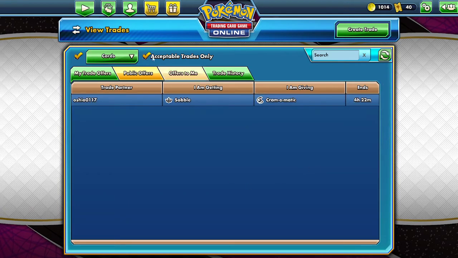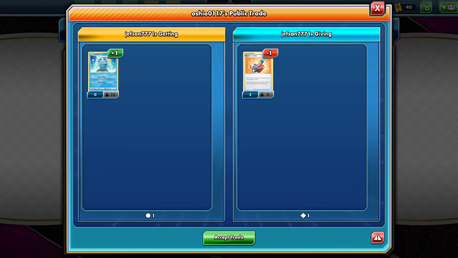Let me just see. So here's one acceptable trade that's come through. Here we have a Cram-O-Matic, which I have one tradable copy of, for a Sobble, but I already have more than four Sobble, so I don't want the trade. Plus, this is an uncommon for a common. The value is not great either, so I probably wouldn't accept this trade at this point in time.